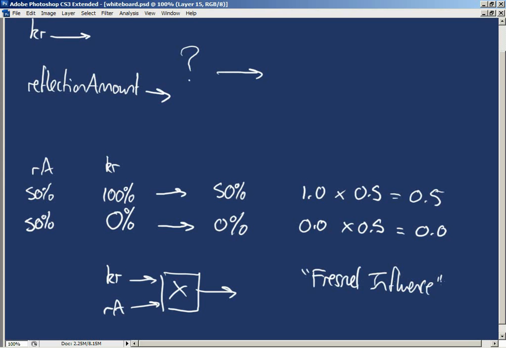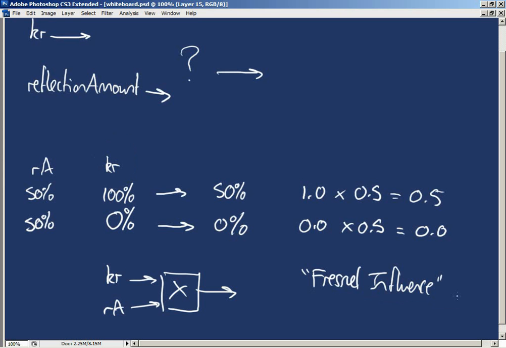We saw earlier that when our Fresnel had a result of 1.0, we had absolutely no influence on our reflections. Whatever was coming back from the reflection amount was what was being output in our pass. But when we moved towards 0, we were having absolute influence over our end result. So if we could blend between whatever KR was coming back as and a value of 1 based on this idea of a Fresnel influence, then we could determine how much influence our Fresnel actually has over the final result.